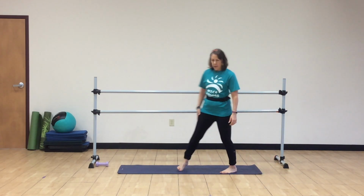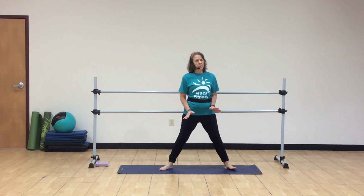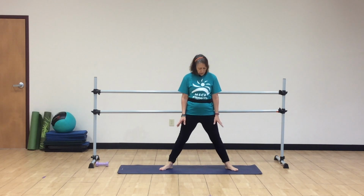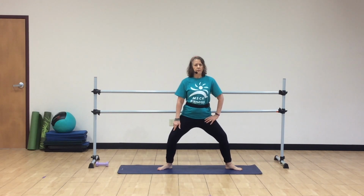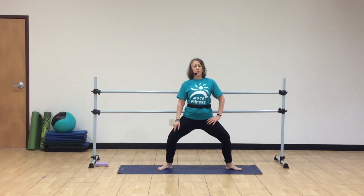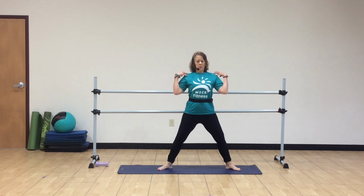So we're going to start in a second position. Think of a horse pose or think about a clock. So your feet are in 2 and 10 o'clock. Bend your knees. The knees should track over your feet, over your ankles, and should feel nice and comfortable. Think about really lifting your body up. Ears are over shoulders and hips.